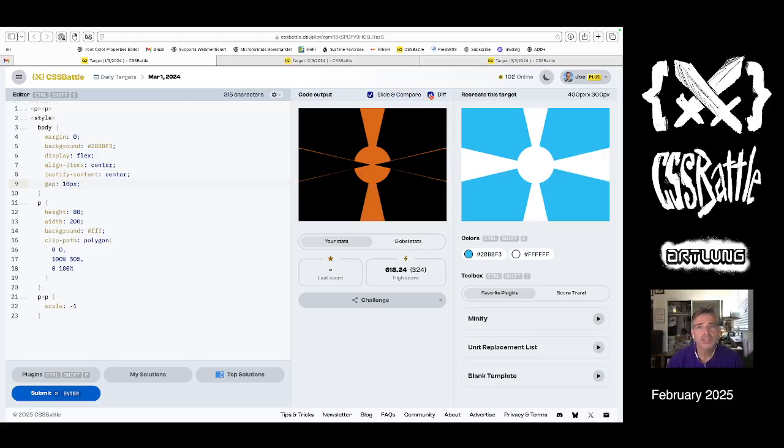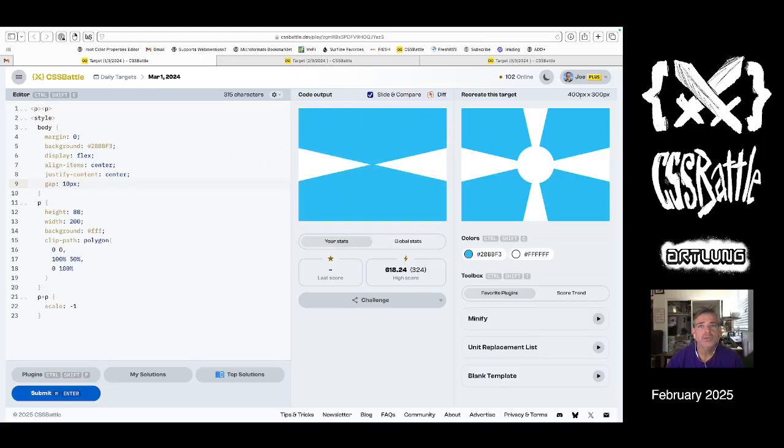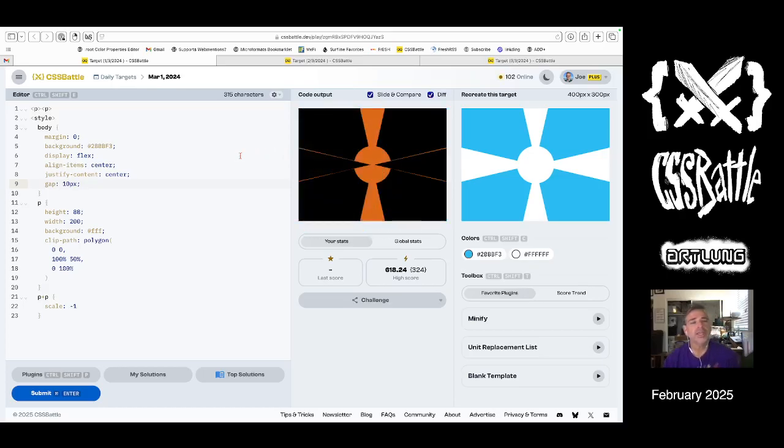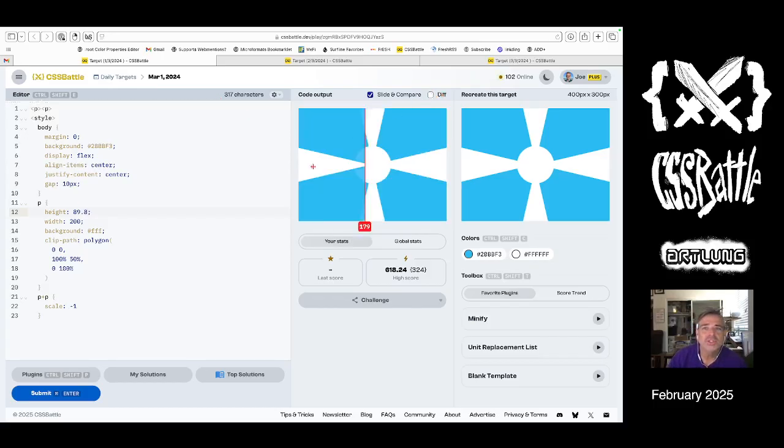I'm just kind of adjusting those values, and I get kind of the effect, but getting the angles to line up is certainly tricky. What if I did something ridiculous, like 60, and then go backwards? 70, 80, 85, 86, 87, 88, 89, 89.5, 89.7, 89.8. So that is a kind of a silly way to do that, but it is certainly kind of working.